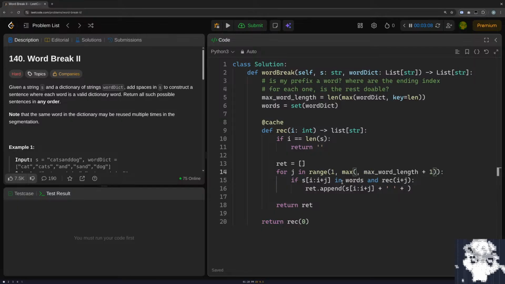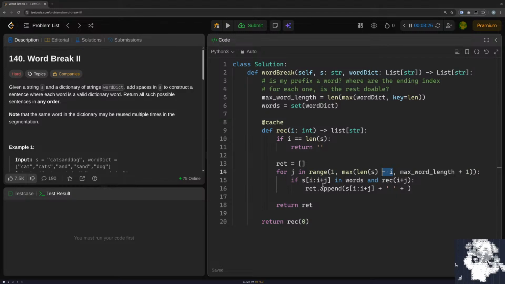So what would be the end of the word? So length of s is the end, minus i, because we're doing i plus j.